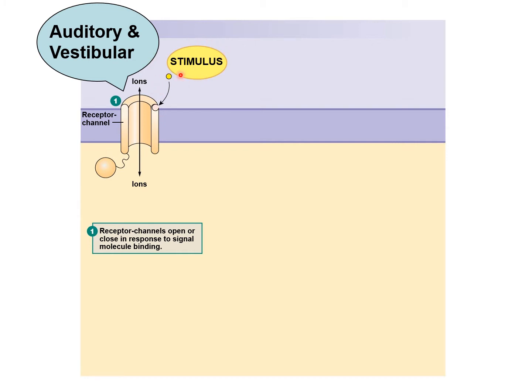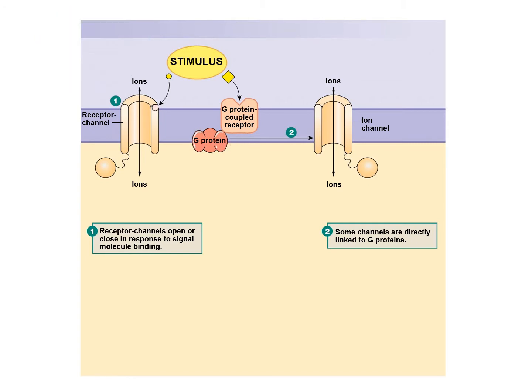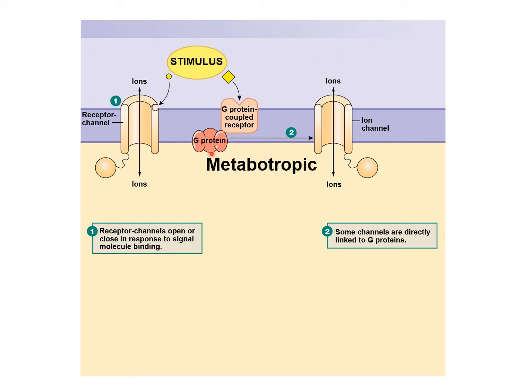This is a figure from chapter 6 where we had a stimulus, and it looks like a chemical here, and that's what it was originally. But in this case, I've replaced the text with stimulus, and it's a mechanical stimulus that then causes depolarization. For most of the other special senses, if not all of the other special senses, you're dealing with metabotropic situations. So for vision, smell, and taste, we're talking about metabotropic processes that cause depolarization and then signal propagation.